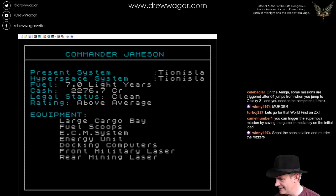So, competent and maybe in Galaxy 2 is something that we have to do. Shoot the space station and murder the Rozzers, yeah. So, Camel number one, yeah, do let me know how to trigger that from a standing start, because that would be interesting too. But Commander Sinclair's text message on my mobile is the first few seconds of the Spectrum Elite loader. Now, that's pretty impressive.